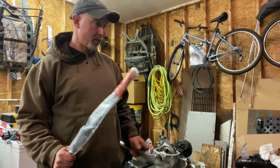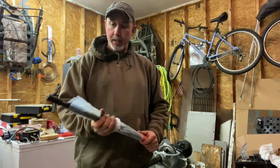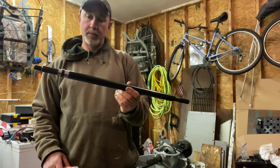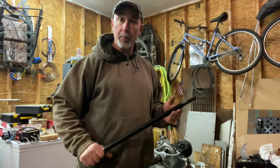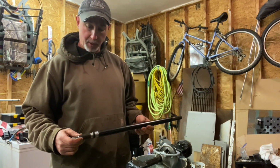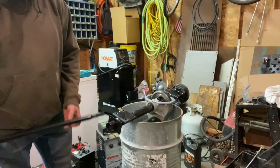I found a golf cart guy in Royalston, thanks to a buddy of mine, Jared. And the guy, Randy, crossed it, and I got a new axle shaft, which I guess they were built off an Easy Go axle and platform. So it's an Easy Go axle, 23 7/8, 21 spline. So I'm gonna install that.